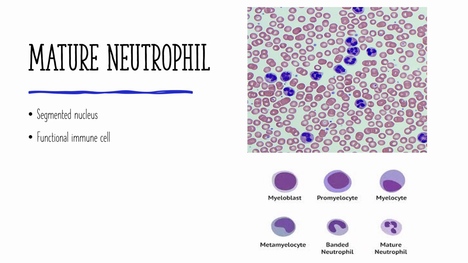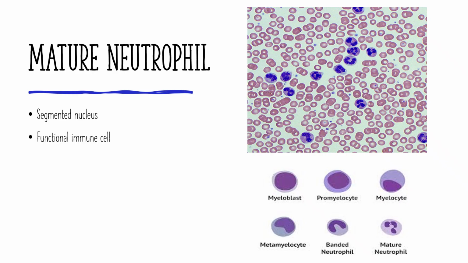Here we arrive at the fully mature neutrophil, the endpoint of granulocytic maturation and one of the most common leukocytes you'll encounter in peripheral blood smears. The defining feature is the segmented nucleus, typically divided into 3 to 5 lobes connected by thin chromatin strands. This segmentation is not random. It increases nuclear flexibility, allowing neutrophils to migrate through vessel walls and into tissues during infection.